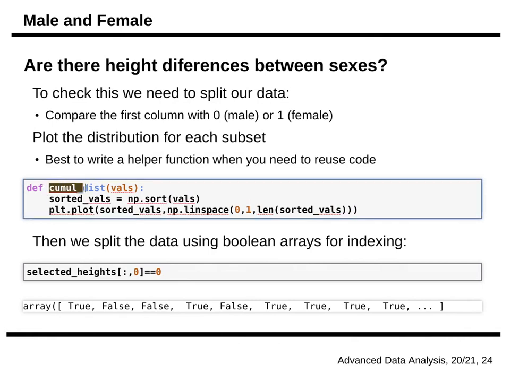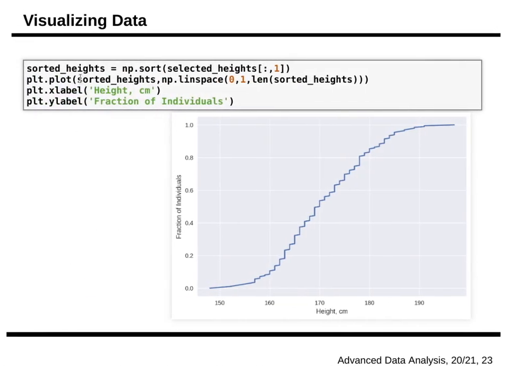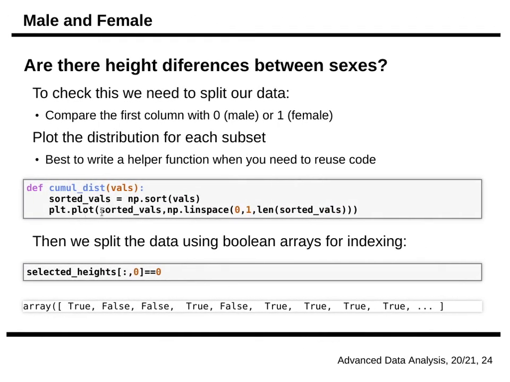Our function called cumulative distribution, for example, cumulDist, will receive a set of values. We'll create a new set with these values sorted in ascending order, and then it will do this plot that we did here. So basically, we use the values, the heights in this case, for the x-axis, and the growing fraction, for the indexes of each of the examples, in the y-axis. So this is what we're doing here, but in this case we start with some generic set of values, we apply the sort function, and then we do the plot. So now, if we have several sets of values, we can just call this function and do all the plots that we want.